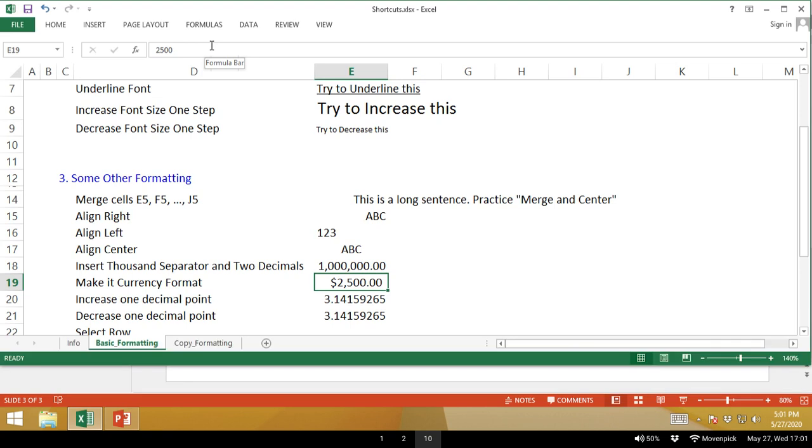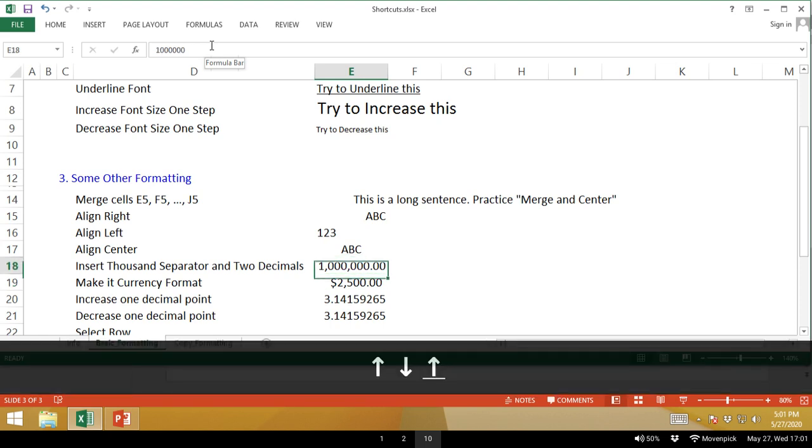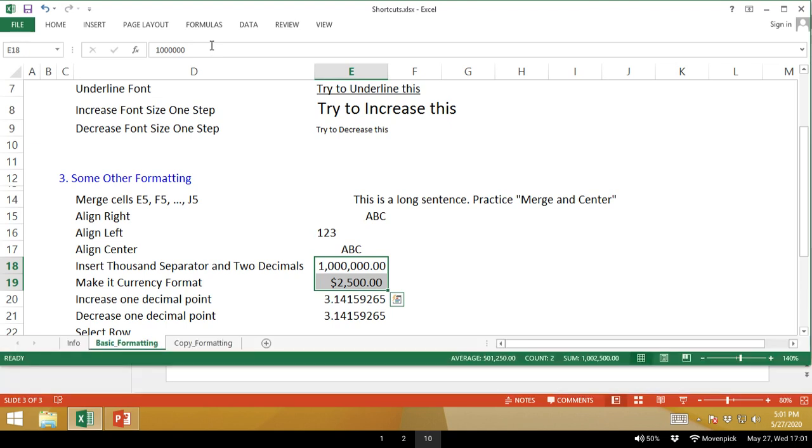Over here you see a dollar sign because the system locale of my operating system has been set to US. So if you set it to other countries, you will get another symbol. Okay, so in this case, you will have both of them similar. You have a 1000 separator, you have 2 decimals.